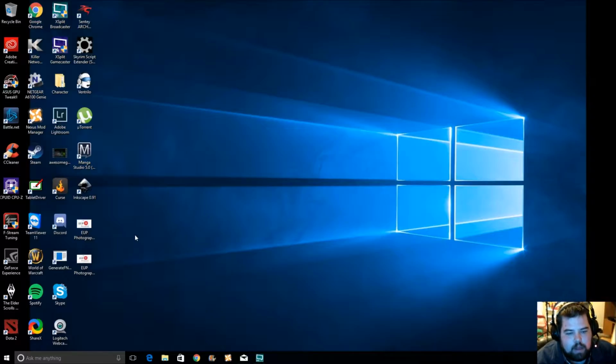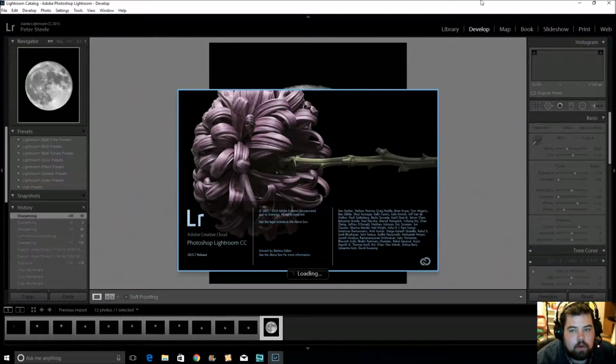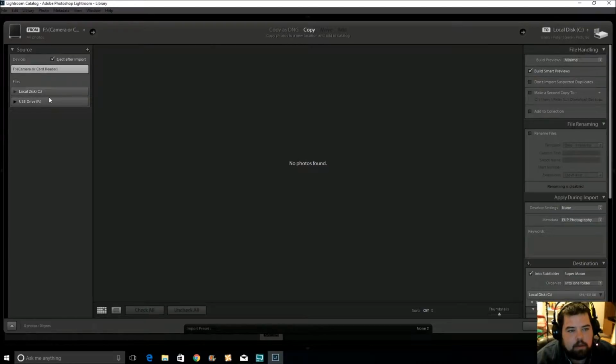So generally when that happens, what you're going to want to do is open up Lightroom. And when you do that, you'll have the option to import your images from the camera. So we're going to make sure that we're in the library and not over here in the develop module. Alright, and then we come down here to where it says import. Now this is where you would select your disk. So in this case here, I will plug in my card reader.